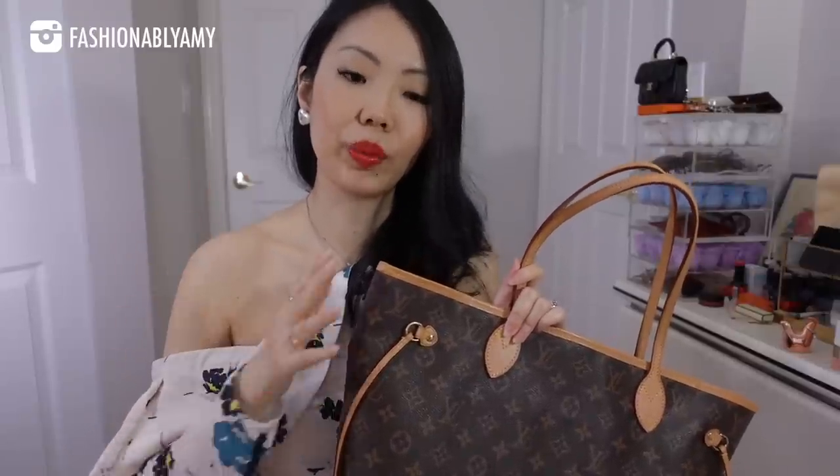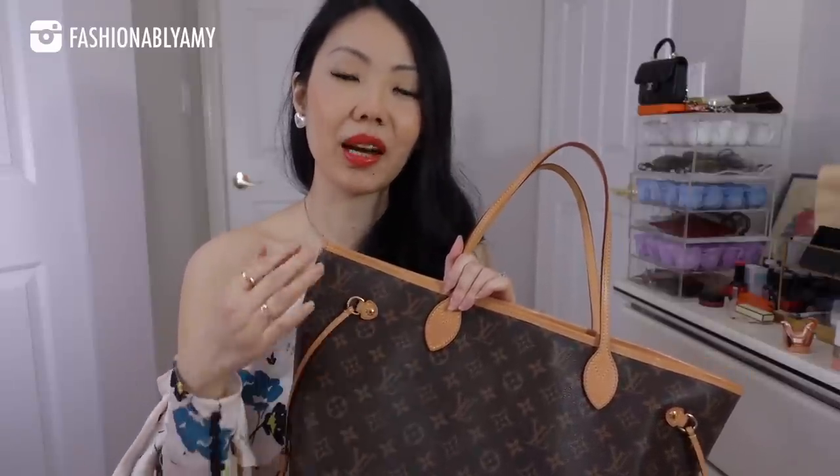Let's get all the LV bags out of the way — the second one I wanted to feature is the Neverfull. I think this is one of the most usable, practical bags LV has ever made. In fact, so much so that I thought I needed a second one, which is why I made a custom one that I'm still trying to let go of, since I don't need two large totes. This is my oldest Neverfull that I go back to and use all the time — whenever I just need to throw things in without any organizing and without worrying about space, because there's for sure enough space. It's an open tote without any closure, so it's really easy to get in and out of.